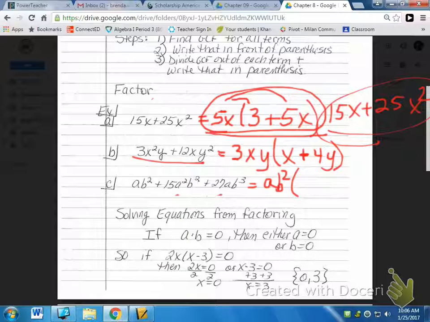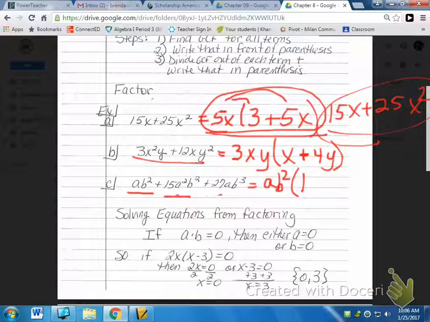I start with the first term. If I have an ab squared and I divide out an ab squared, what in the world's left? 1. It's got to be at least a 1, because if I distributed that back through, wouldn't that be how I would get the ab squared back? I'd have to have a 1 there, correct? All right, the second term.